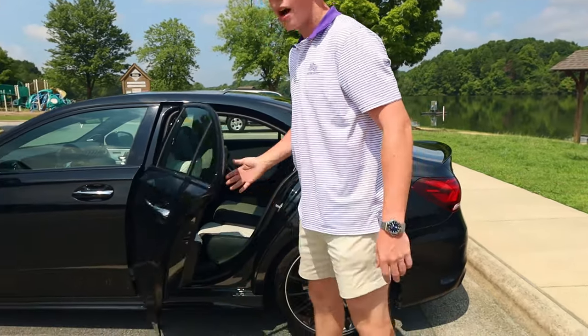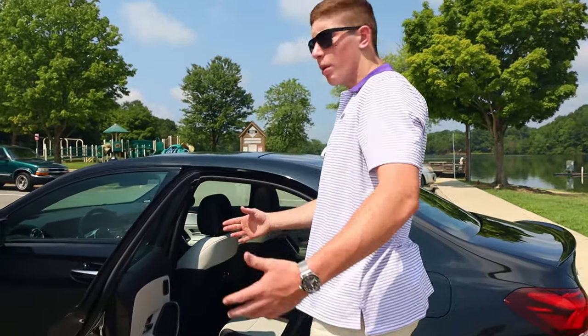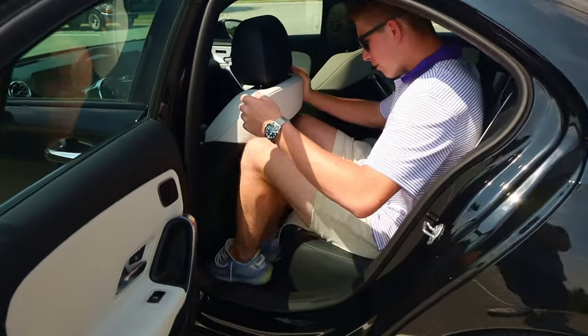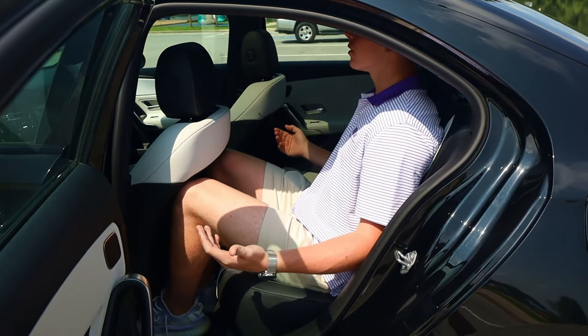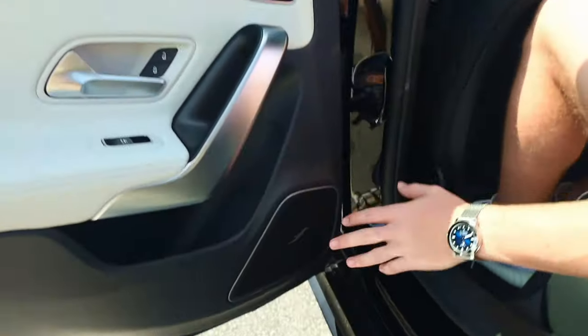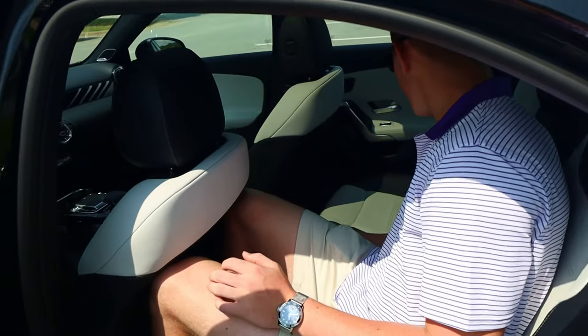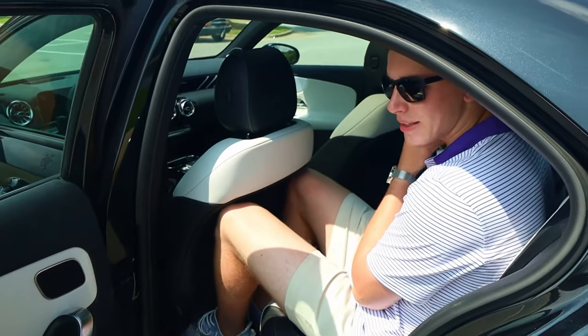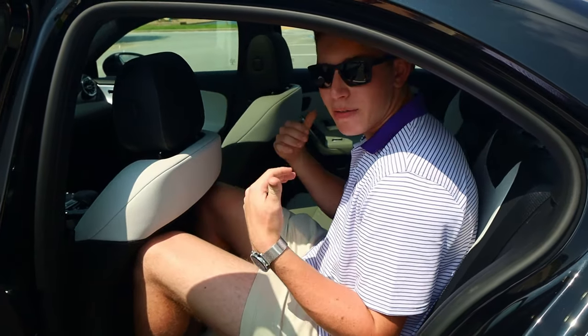So this is the back seat — I'm about 6'3", 200-something pounds. This is in the position where I would be driving. The knees are a little cramped, but you can definitely fit. Who's complaining when you're in an AMG? Back here, you're met again with the Burmester audio system, which sounds amazing — two speakers here and two vents on the interior that also light up with the ambient lighting. There's a lock and unlock button in the back seat, which I've never really seen. And it's not very cramped because you have this amazing glass sunroof that slides all the way back.